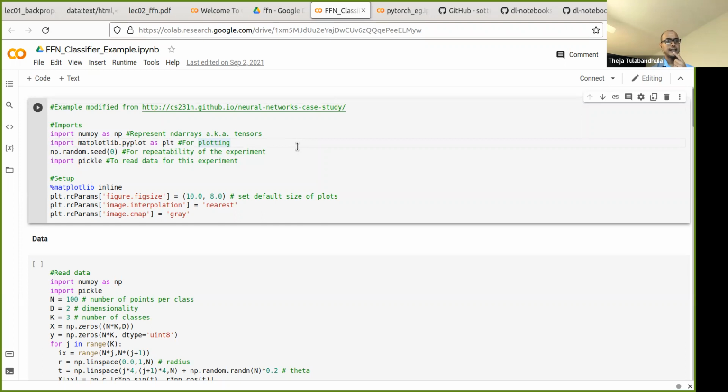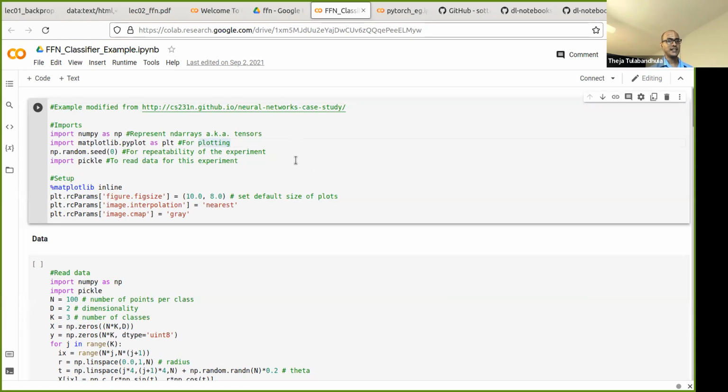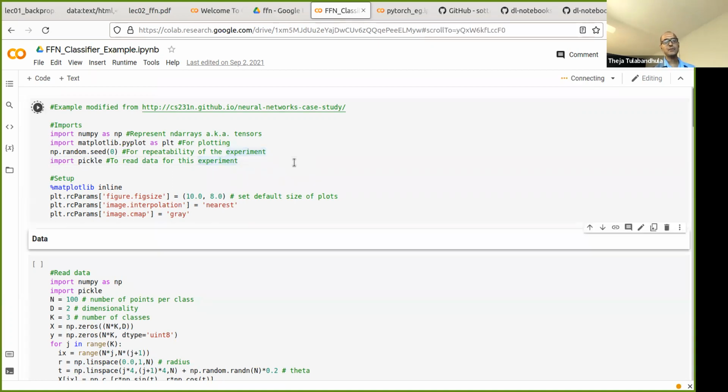What I'm trying to show now is not so much specifically about backpropagation, but an example where the logistic regression model, the only model that we talked about in the last lecture, is not sufficient even for a particular two-dimensional data set. Colab is very similar to a Jupyter Lab instance if you run locally using Anaconda. You just do Shift Enter to make the cells run. That's what I've done here.